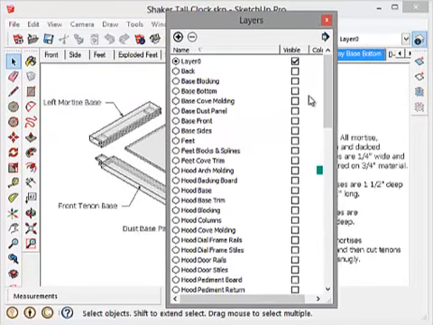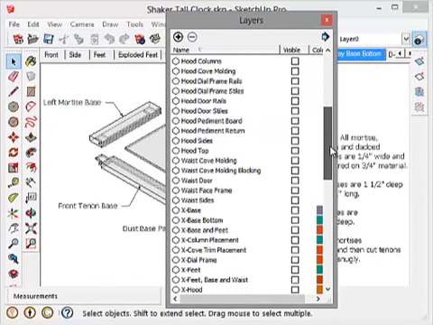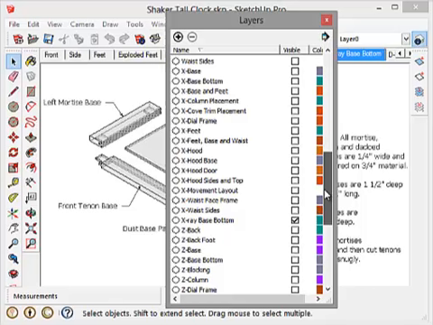To do this, I again had an X-ray base bottom layer. Notice I preceded it with X. Again, what that does is puts things at the bottom of the list, because typically parts don't start with the letter X. So it keeps it out of the part portion of the layers. And it's also consistent with X-ray. And notice I followed that with base bottom. So that's selected.